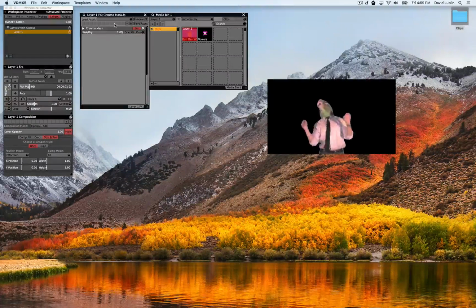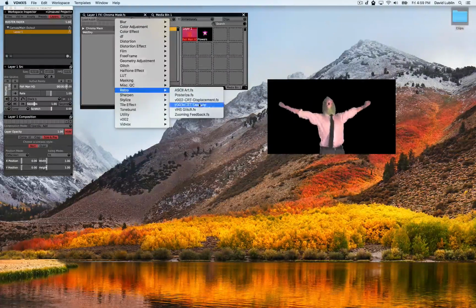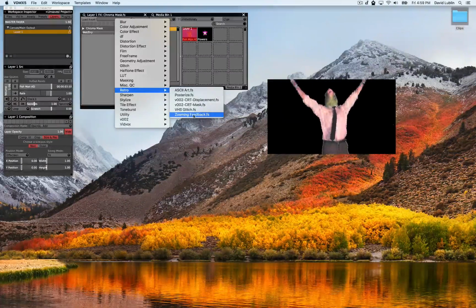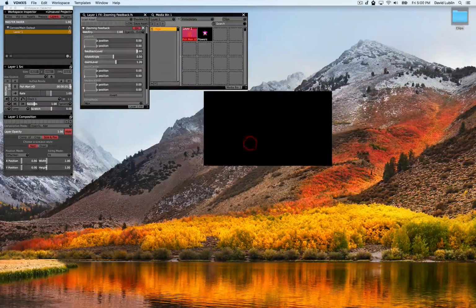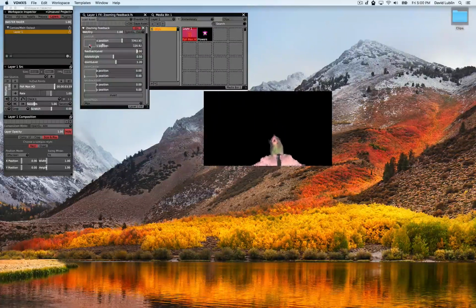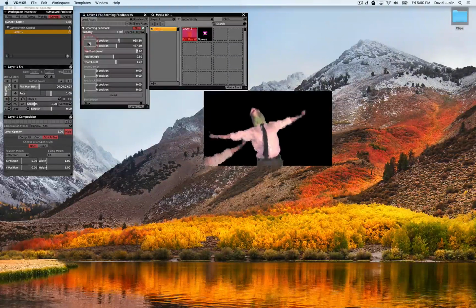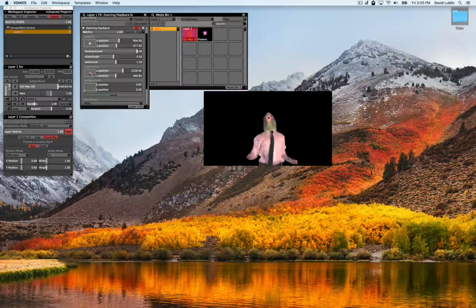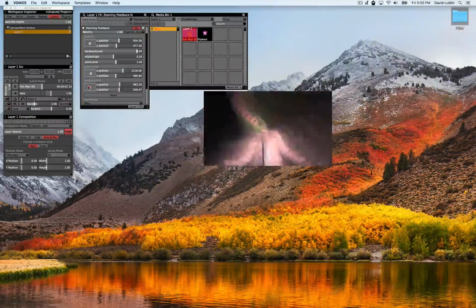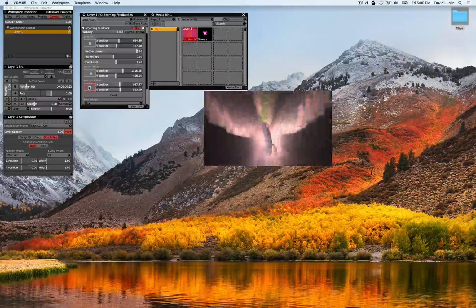The next thing we're going to do is add the zooming feedback effect, which is under retro. There are a few ways you can go about building this effect manually in VDMX, but for now we're just going to use the effect version. Here you can set a default offset for where your image appears. If we set that back into the middle, we get something like this. Now we can set where the center is and where our shift is. So here we go, we've got our shift in the middle now with a little bit of shift, and we have this kind of effect.